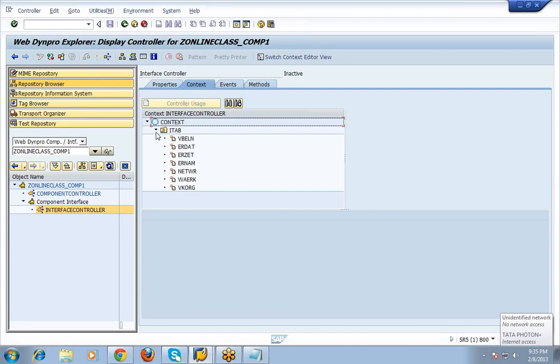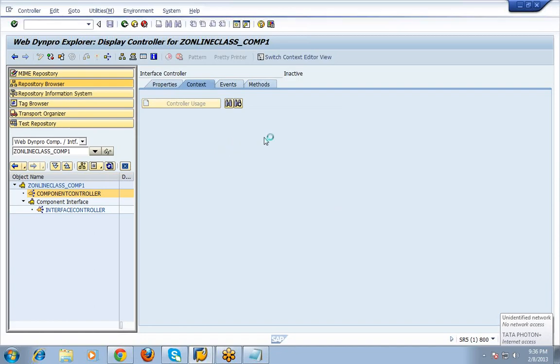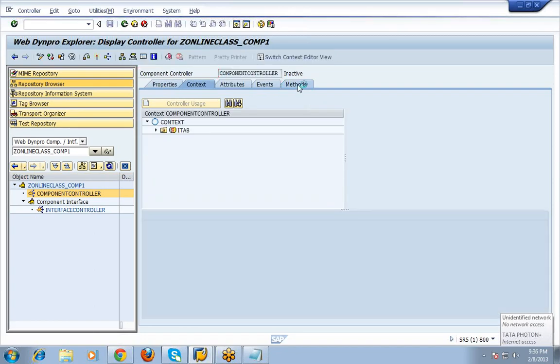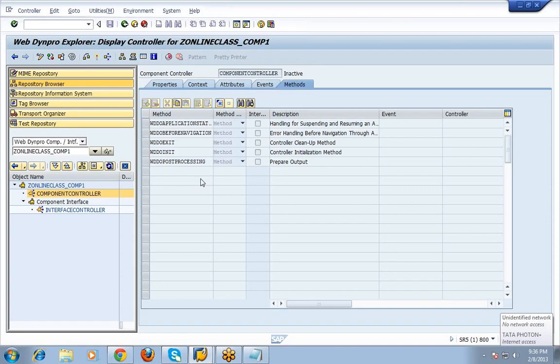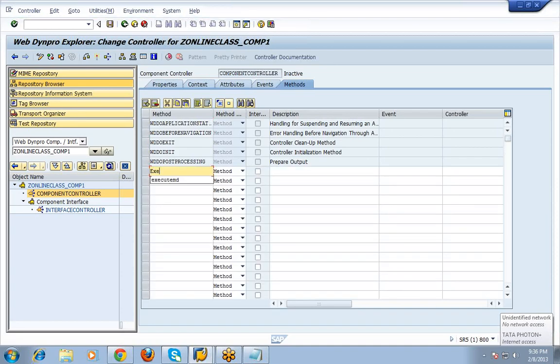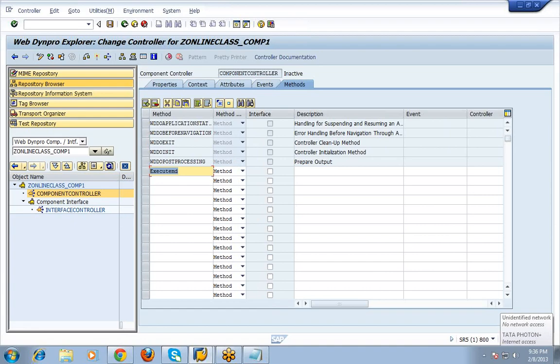You can see this. Now similarly, I'll try to create one method in component controller. So you can create one method here, say for example execute MD. And this method, as I said, I want to make it as interface method. So you have to select this particular method as interface checkbox here.